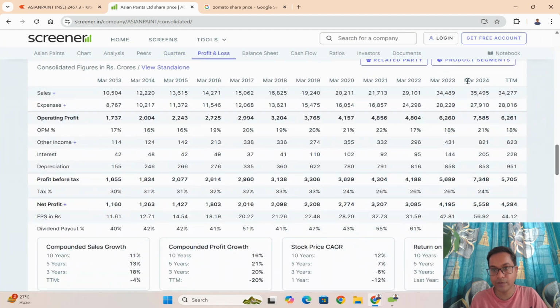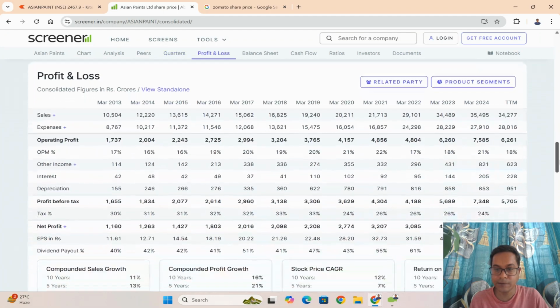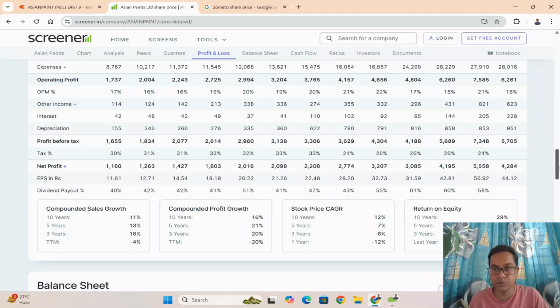Sometimes in the yearly, you will never find it. See, for example, the net profit was always positive here, right? So if you're just following the yearly, you will not know that. If you go to the quarterly, this is the nerves of any company, right? Sales and profit. No need to know the profit margin, the pipeline, this, that. Eventually, if something is good, it will translate here. If something is bad, it will translate here. No need to do other kinds of analysis. Eventually, it will come to the same place. The two things that you should always check.